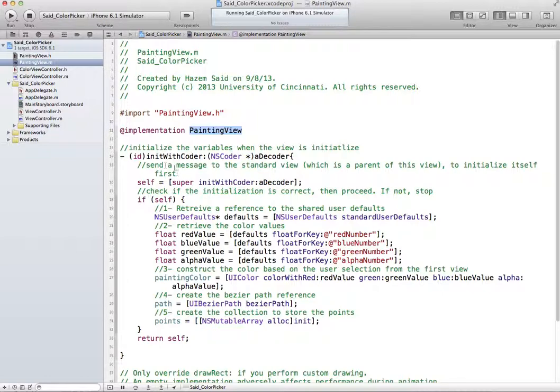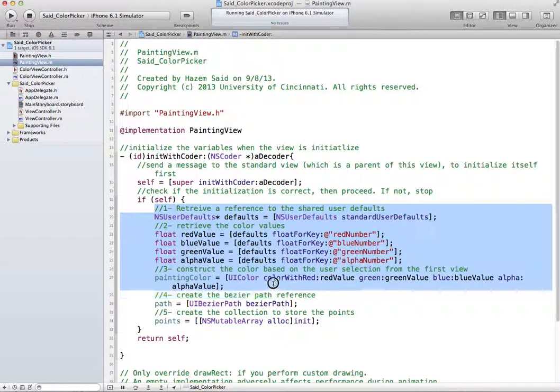There are some new things in here. The if statement is new, which receives a condition. If this condition is true, perform these instructions. If it is not true, don't do anything. Using the init, this is something to copy for now. I don't have to worry about it. This is similar to what we did before. The Bezier path is new.